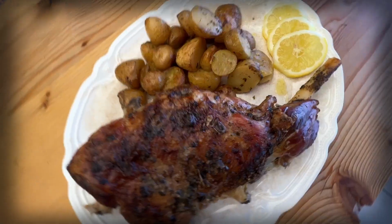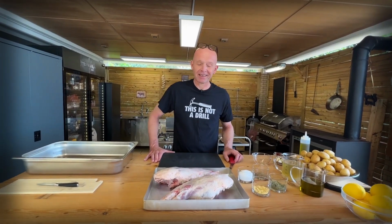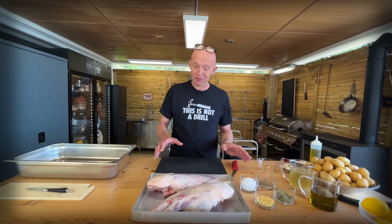Greek lamb in a Dutch oven. Does it get any better? No, I don't think there is. And it's actually pretty simple, but super delicious.